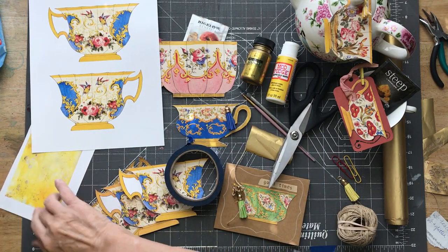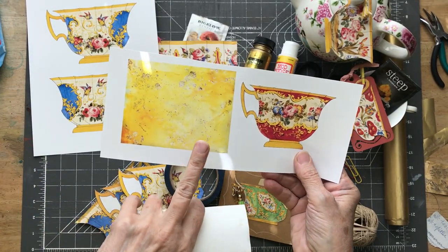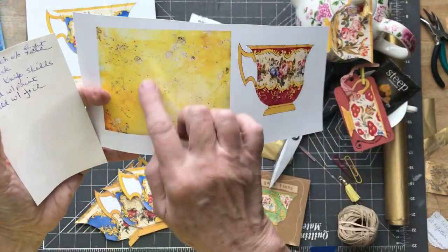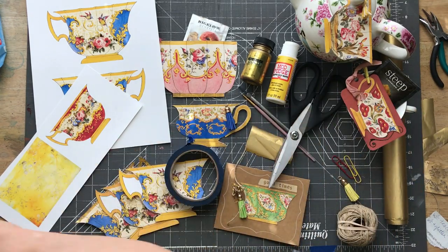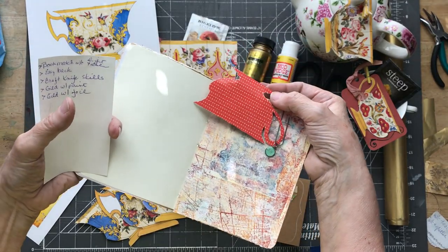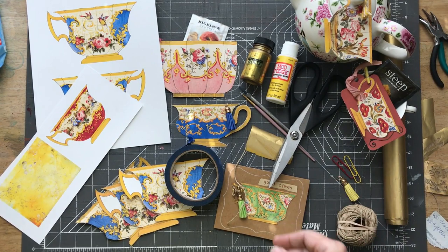I'm also going to show you how to do an easy backing. That's where this watercolor and glitter comes in, so you don't have to actually match it. You could just do a nice back on it. Let me see if I can find one that already has that. I think that's here, where it's not as hard as book matching.